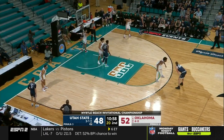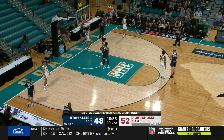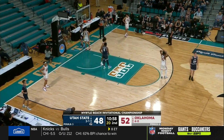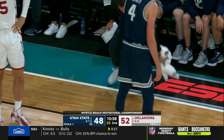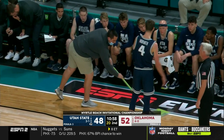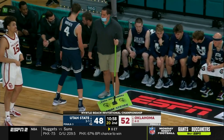Remember back in the first round of the NCAA tournament last March, went for 35 in that first round game against Kansas. He and his brother, boy, they gave the Jayhawks just about all they could handle there. Yeah, I don't think you need to submit much more film than 35 against Kansas in the NCAA tournament when you hit the transfer portal. Who's interested? Yeah.